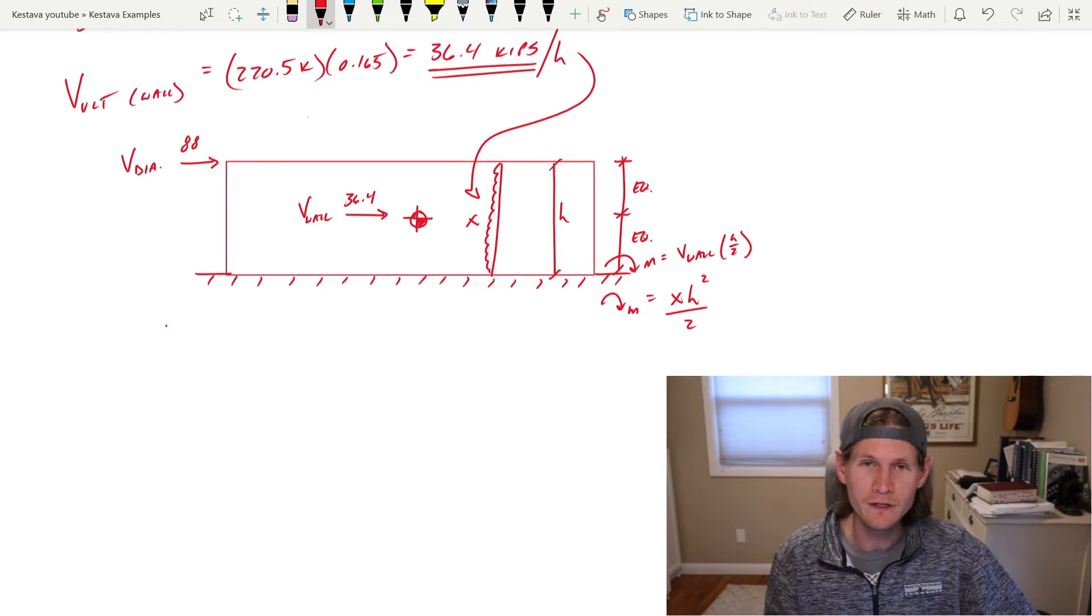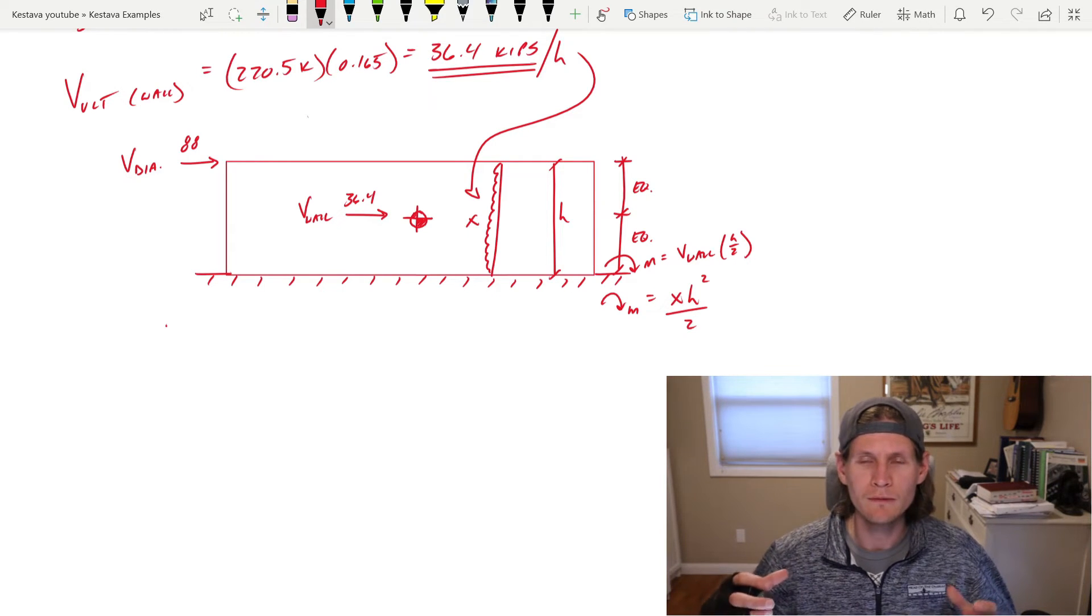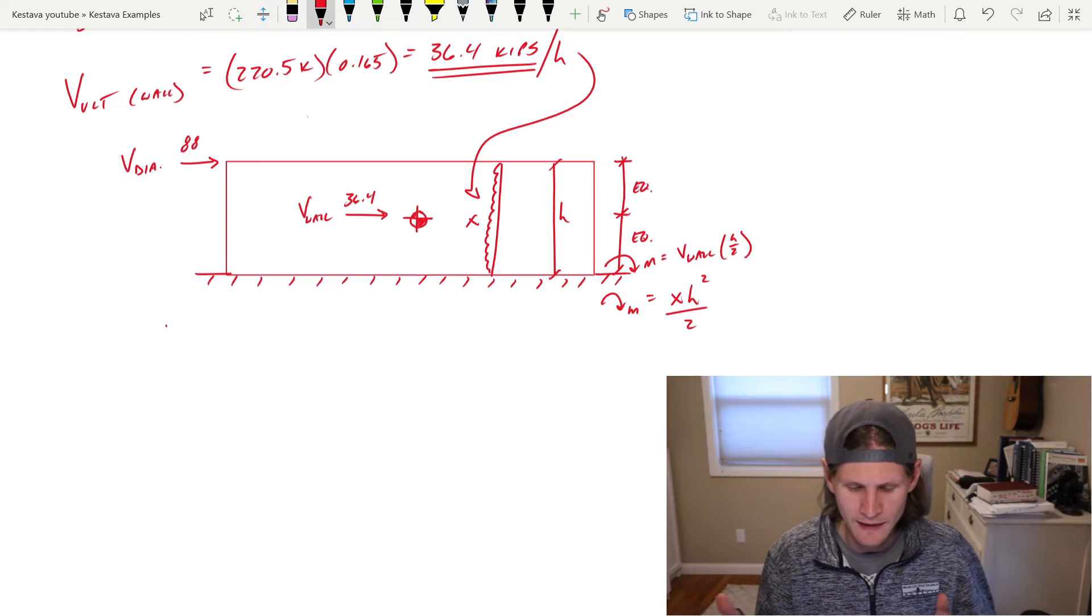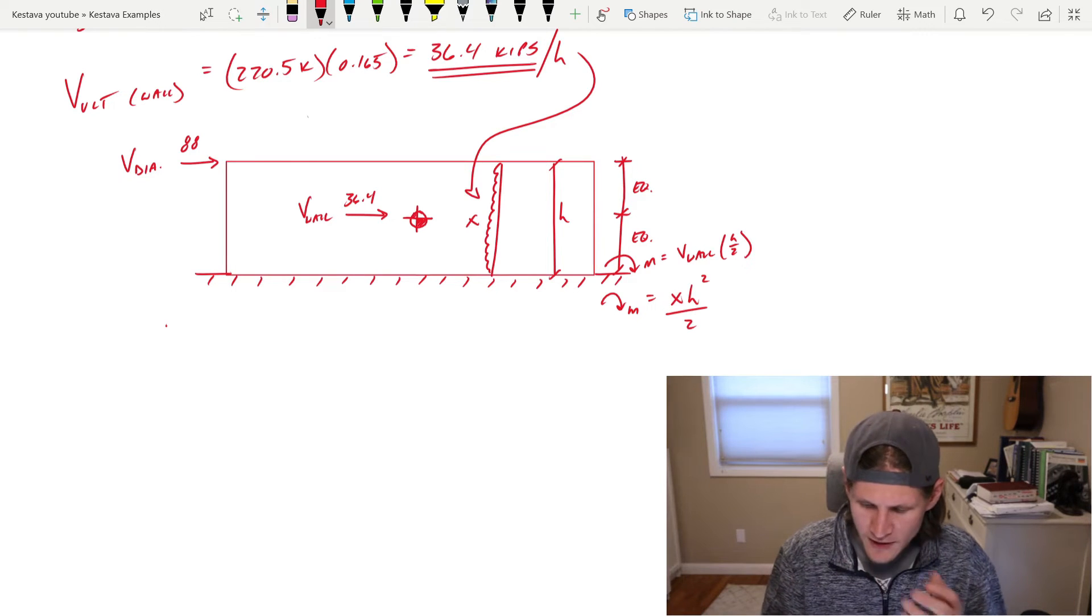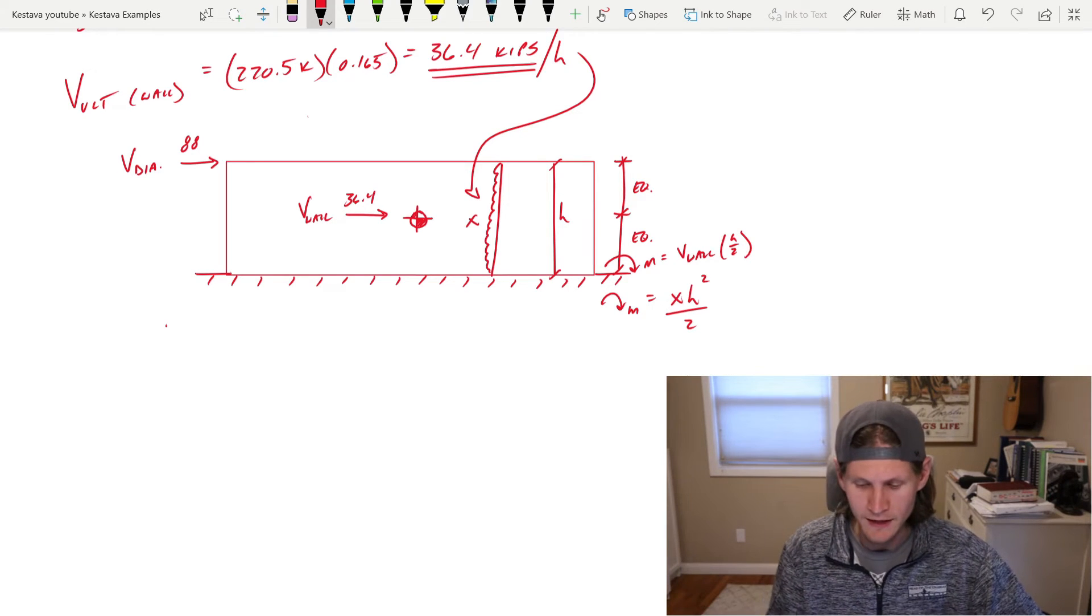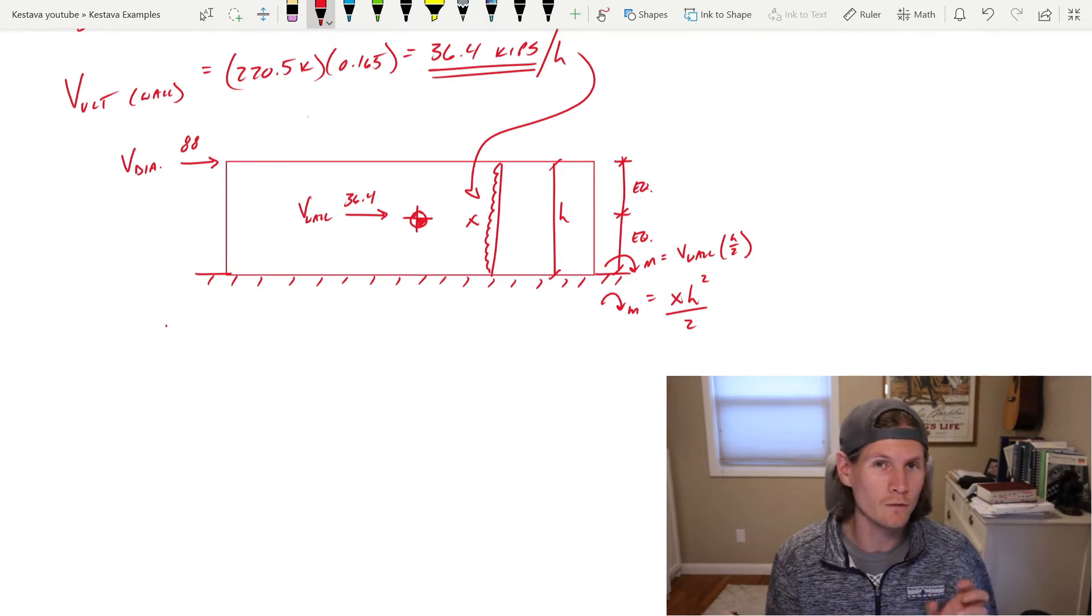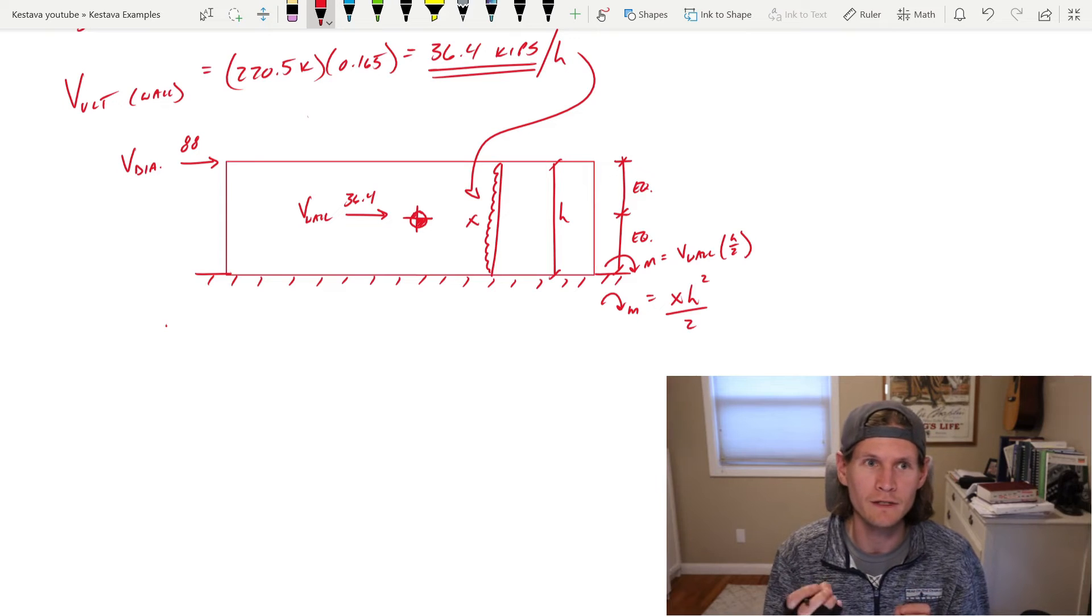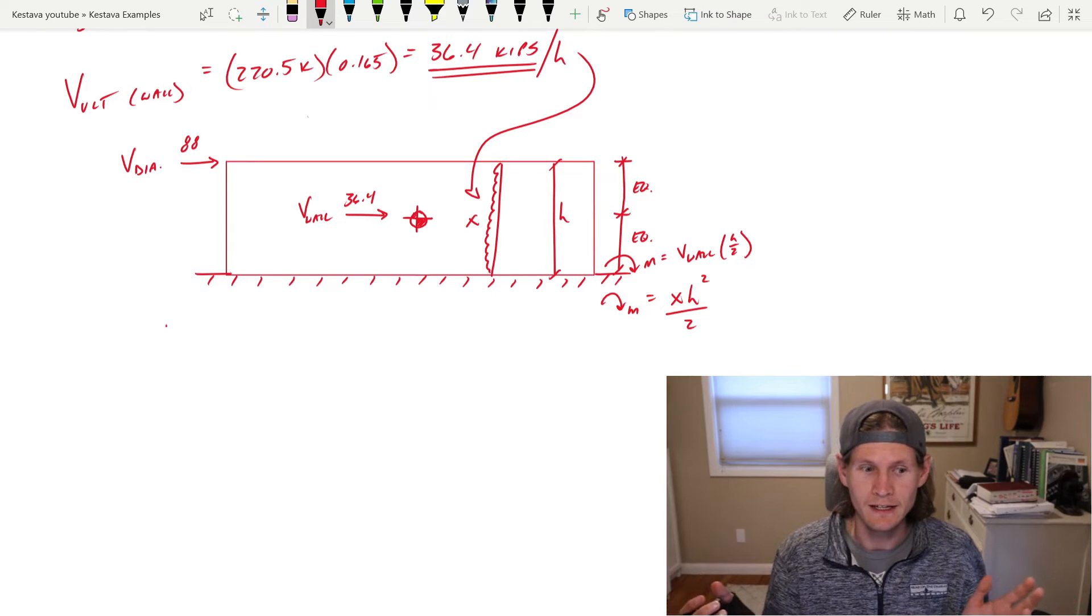And in order to determine our drift of our wall, we are going to actually need to take a total demand at the top of our wall for our following deflection equations. And you're like, well, we have a point load at the top, and we got this point load in the middle of the wall. So what do we do? Well, the reason I brought up before the summation of the moments is that you can put that demand anywhere you want on this wall. Again, as long as the geometry of the wall is uniform, and the thickness is uniform, and the mass is uniform across this wall, you can lump it wherever you want, as long as that summation of additional moment at the base and shear at the base actually is equal.